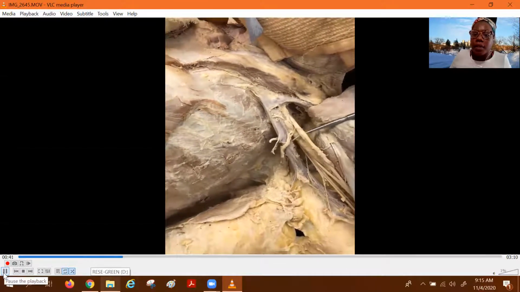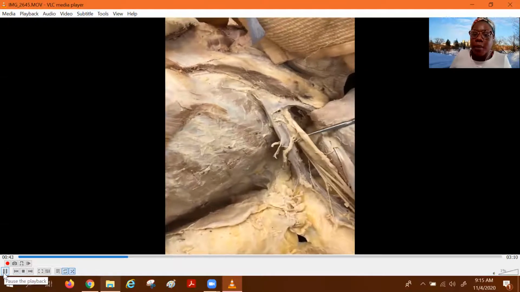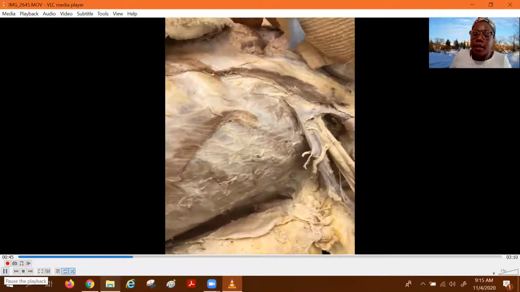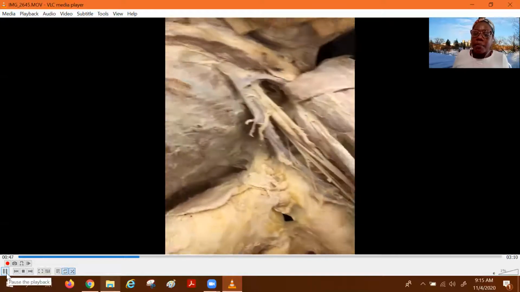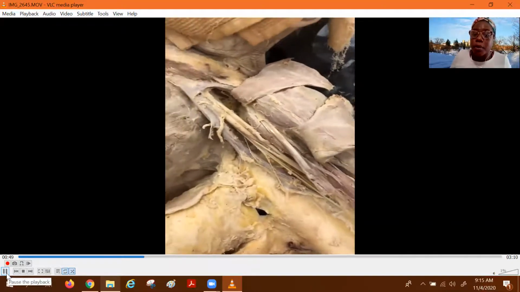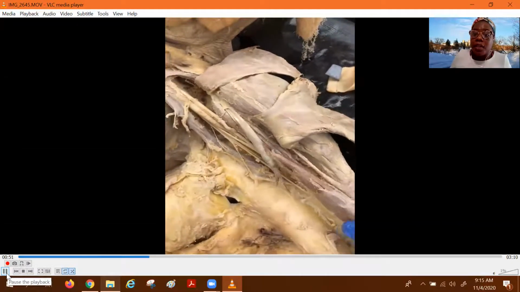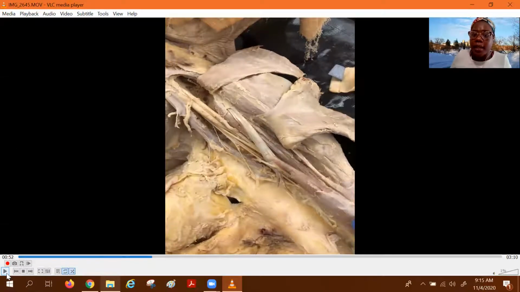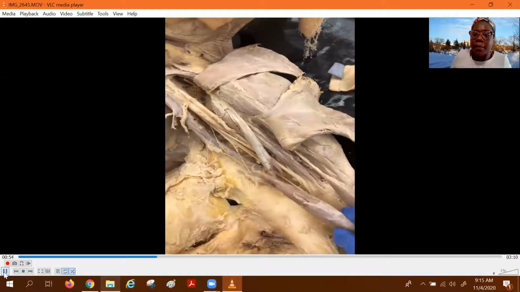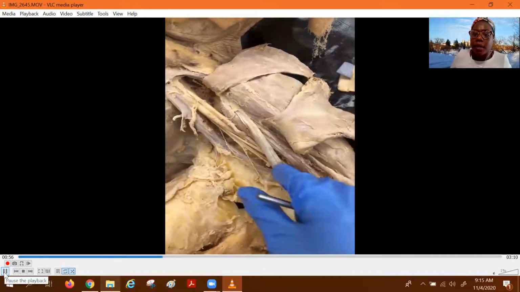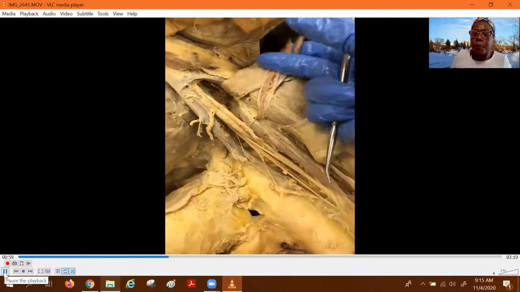And then here are some of the nerves in the region again. So that's going to be a part of the brachial plexus there. And beyond the M is where we have our terminal branches. There's the biceps brachii, which has been torn. So I'm going to reflect it out of the way. So that's the biceps brachii, the long head there. I'm going to reflect that out of the way.